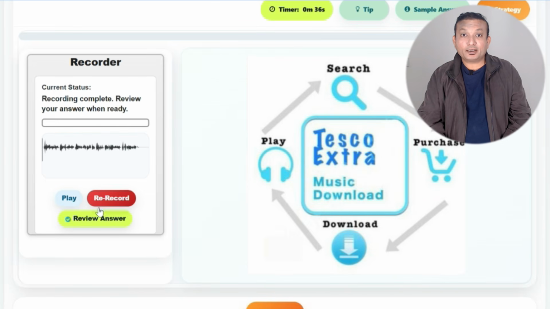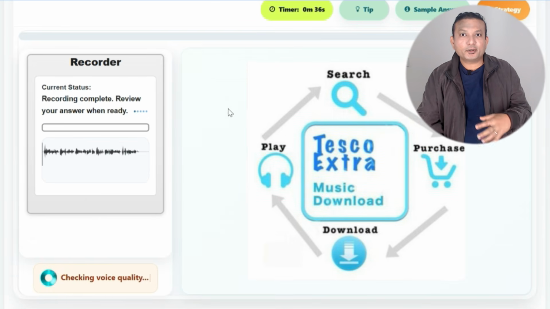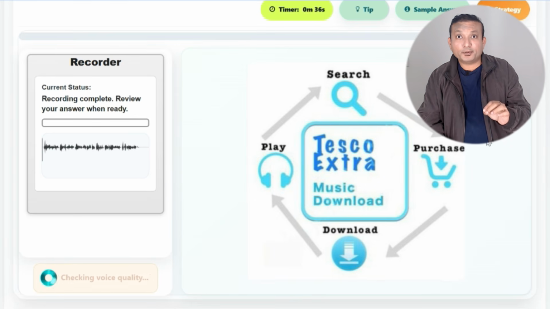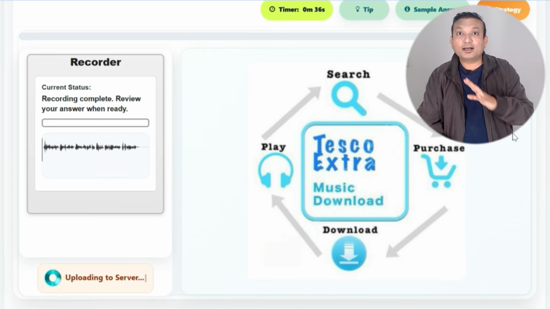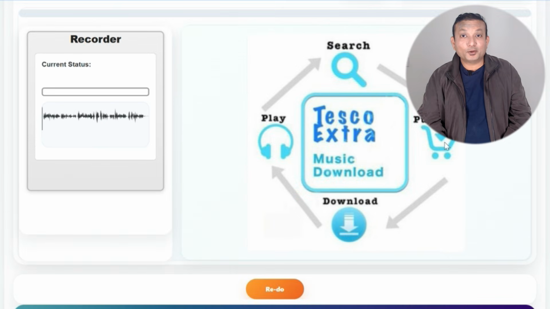So you can just stop it there and then click on review your response, and I'm pretty sure content wise we produce a lot of good content on this platform. If you get a score of 85 or above, you are definitely going to get a 90 score in the exam. Okay, so now we have got the scores. We got a score of 87 overall.